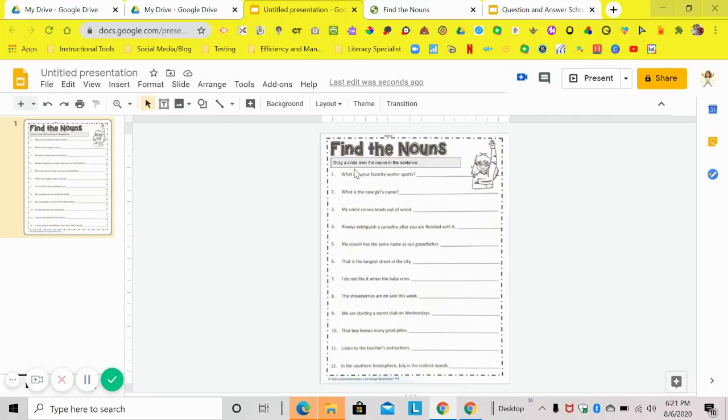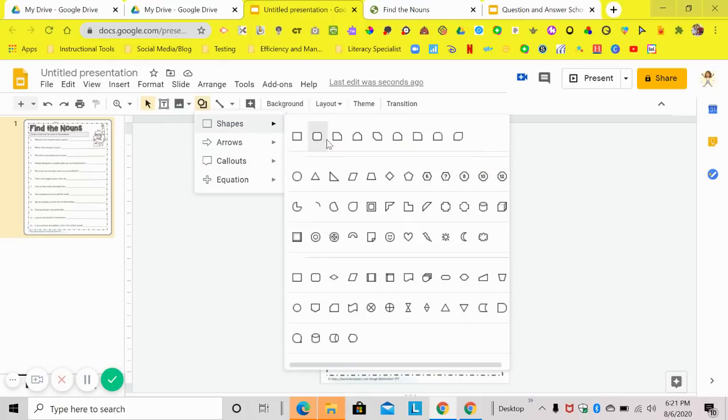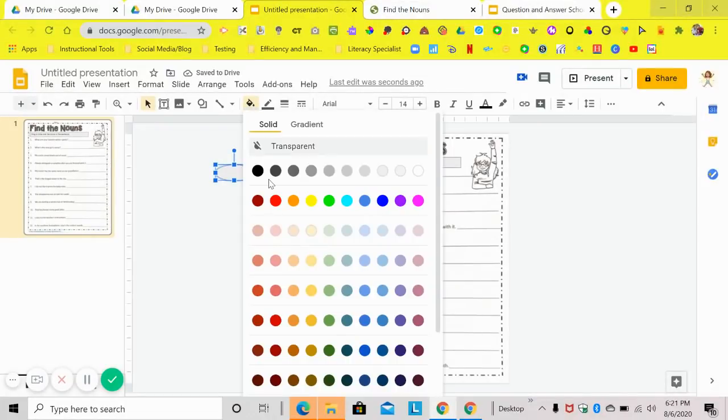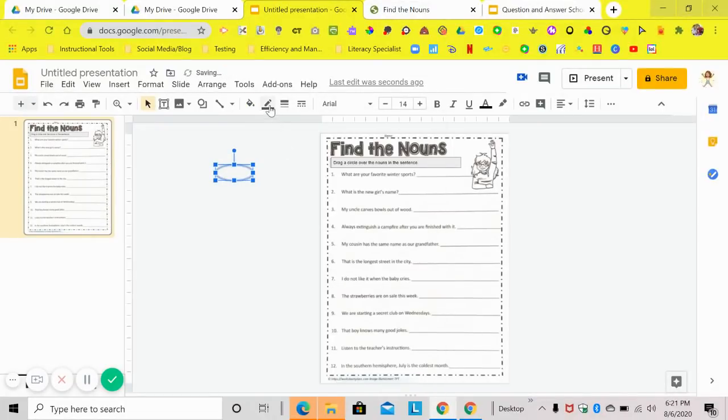Now to get the circles that you want them to drag over into each sentence, you'll go to Shapes, Shape, Circle. You'll drag however big or little you want your circle. Now, when you get a circle shape, you'll notice that it's not transparent. So when kids are moving it over, you can't see what they just covered up. So to get it transparent, you'll click on the circle. You'll go up to Fill Color, hit Transparent. You can change the outside border color, and you can also change the thickness of the border.